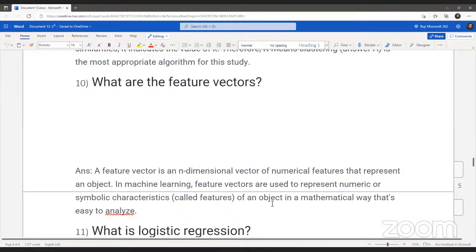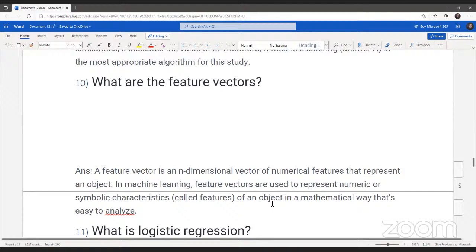By using feature vectors, we can represent both numeric and symbolic characteristics of an object, which is very easy to analyze. Yes Sahil, this is how feature vectors work.